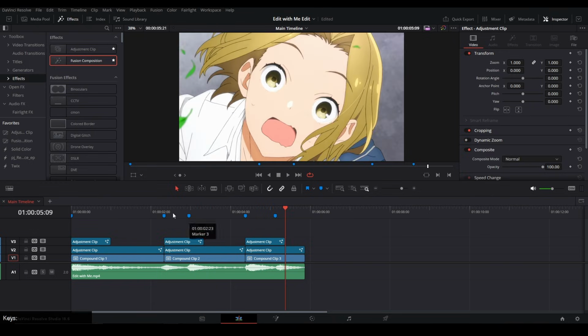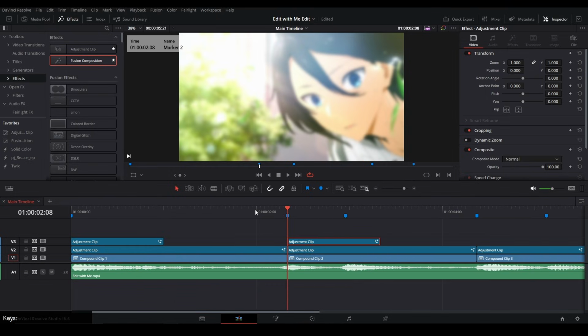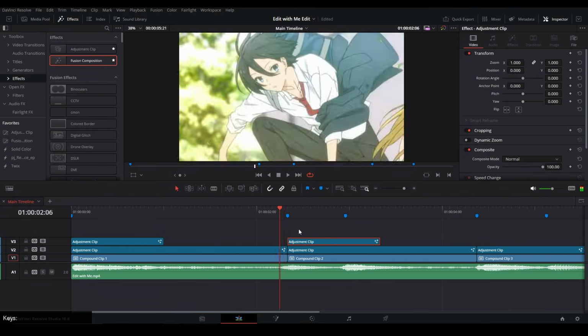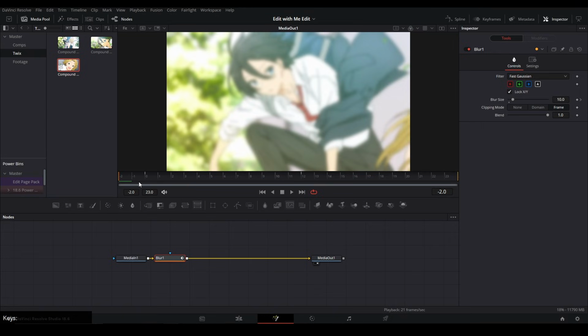And again over here, for this one, let's give it that. I'm going to make a blur that goes into the clip, rather than starting with it. So let's go 2 frames back like that, and we can just drag the left side of our adjustment clip and go inside of this. Since we dragged it from the left side and this frame already started from 0, that's going to make it negative frames, but don't worry, that's basically the same frames, they're just in the negatives now. And so we can just go over here, keyframe at the beginning and go down to 0, or since we're already starting, we can go a little bit, maybe like 3, that works.